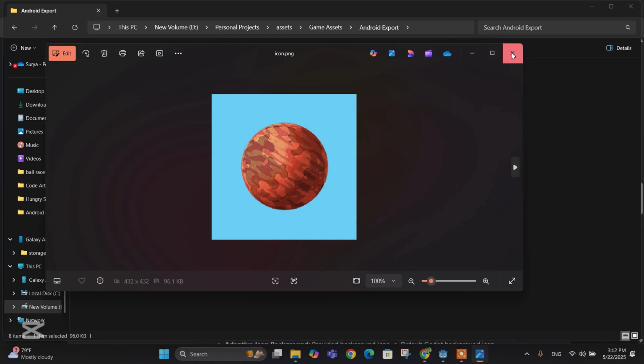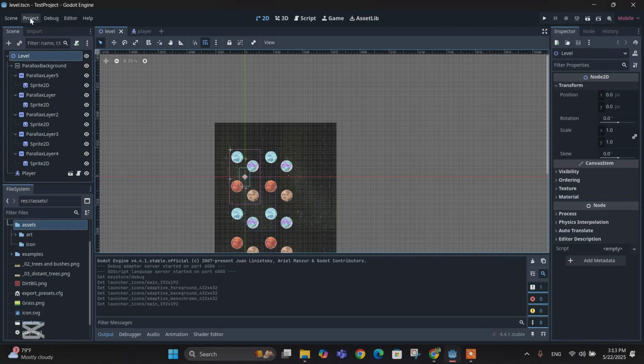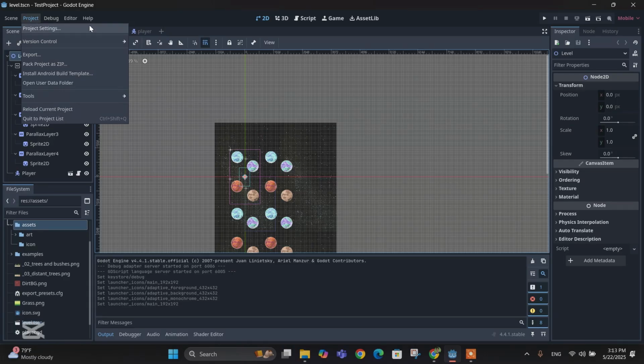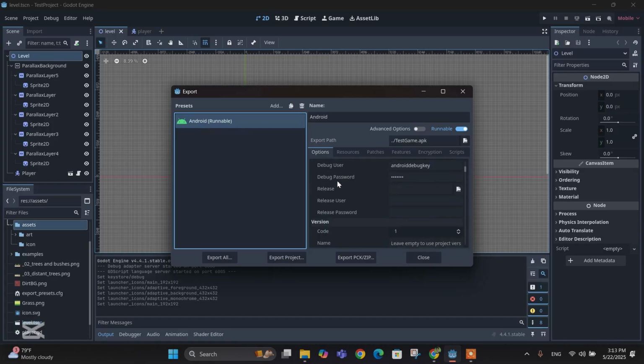And now let's upload our icon to our project. Let's go to the project, then export, and inside Android, scroll downwards and there is something called launcher icons. Then you need to provide everything inside here. First of all, let me upload my icons to this folder.